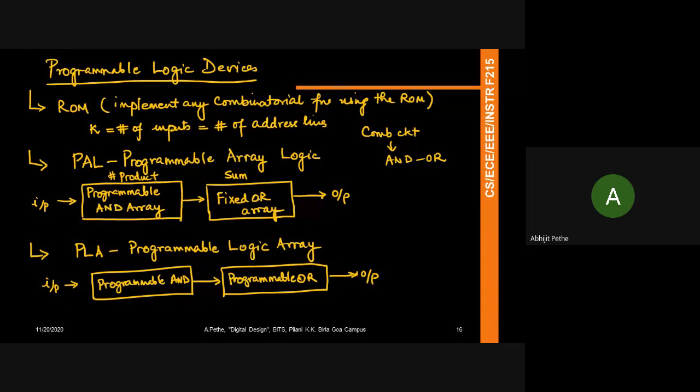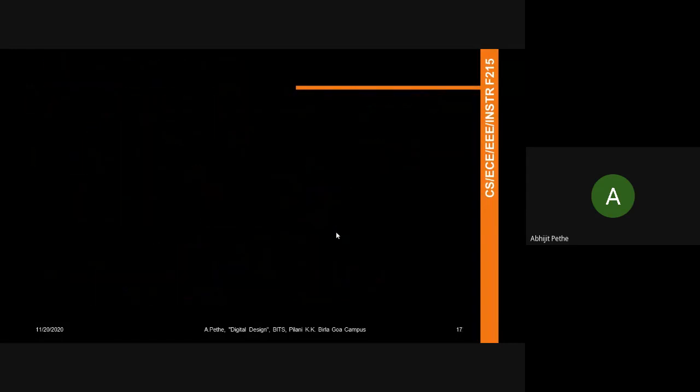Okay, so let's start with this one because it's the simpler of the two. Let's start with this circuit. We have a chip which you can buy in the market, which allows you to make any number of products and any number of sums for those products. Let's look at a simple case. Through an example, I'll tell you how this structure looks. So let's look at a PLA. Remember, a PLA, or a programmable logic array, means you have a programmable AND followed by a programmable OR.